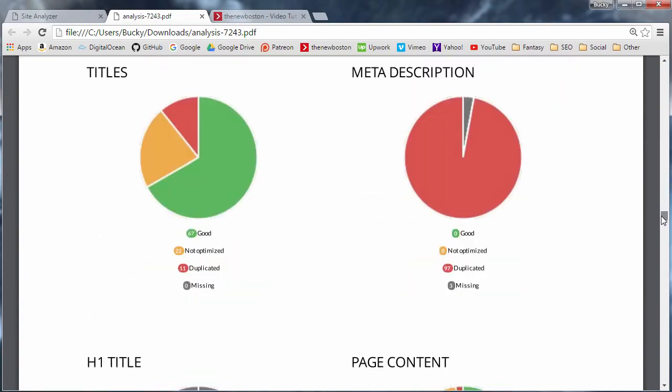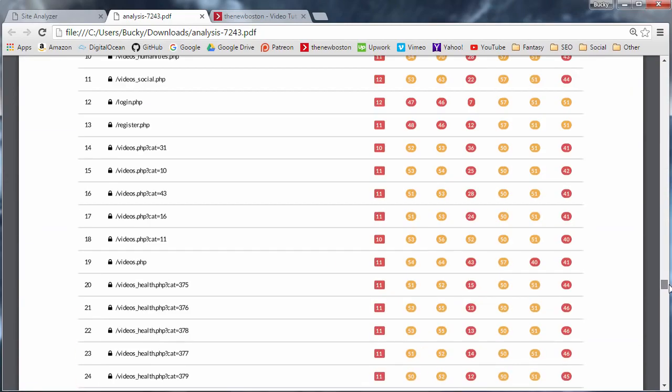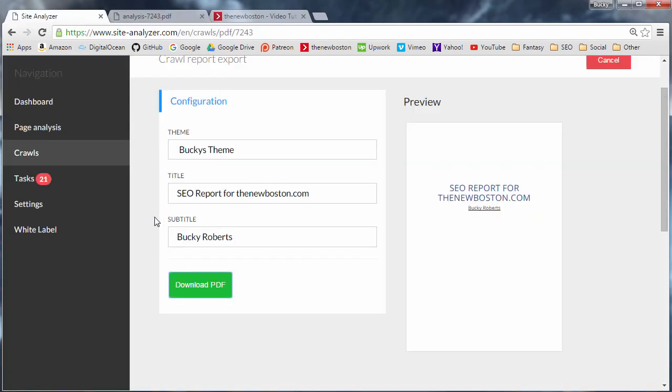Now this is actually really useful. Let's say you want to start an SEO company, not only can you just give them the results, but say that you wanted to land a potential client. Well, it's hard to convince them that this is actually useful stuff and there's a bunch of problems with their website. So you may want to generate a report for free and give it to them. And once they read it, they're going to be like, well, I actually do have a bunch of problems with my website. I need someone to fix these. And then you're like, oh, well, how about me?